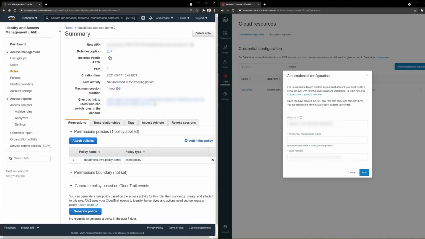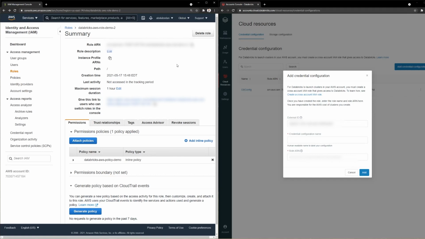Now, once you've created it, you're going to see at the very top something called the role ARN. ARN stands for Amazon Resource Name, and it uniquely identifies AWS resources. This ARN is unique not only to your particular AWS account, it's unique across all of AWS. It allows Databricks to uniquely identify the role that was created and given to it. And not only that, it is also able to reference the policy from that particular ARN such that it can facilitate the connection to our AWS account.